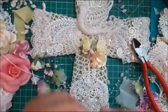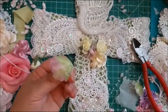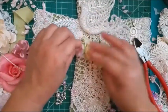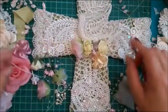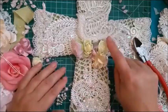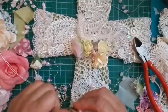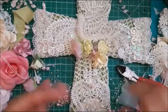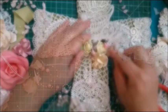Now, I decided the pink will look cute right there. And I'm not putting too much glue, because even if I change my mind, I can always take it off. And I keep putting that close so I can get an idea. And since the bird is white, I don't want too much cream by him. I want to make sure I put a little bit of color next to him. So that's what I'm thinking right now. He needs a little color so that his beauty shows.